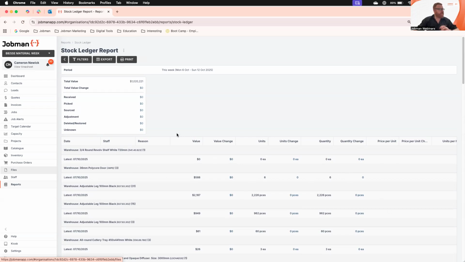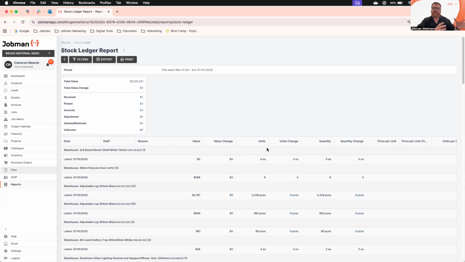I just want to see in a period of time, given that information, what's the current value? How much has changed in that period? What are the unit changes or quantity changes? The difference between units and quantity, most Jobman users would be aware of, but a quick example: when we buy whiteboard or sheet materials, and it's a 2400 by 1200 by 16 mil sheet, it's 2.88 square meters. That's the unit. That's what we buy, square meterage. But when we handle it, we handle it in sheets. So the quantity of a 2.88 square meter board is 1. That's the difference between quantity and units.